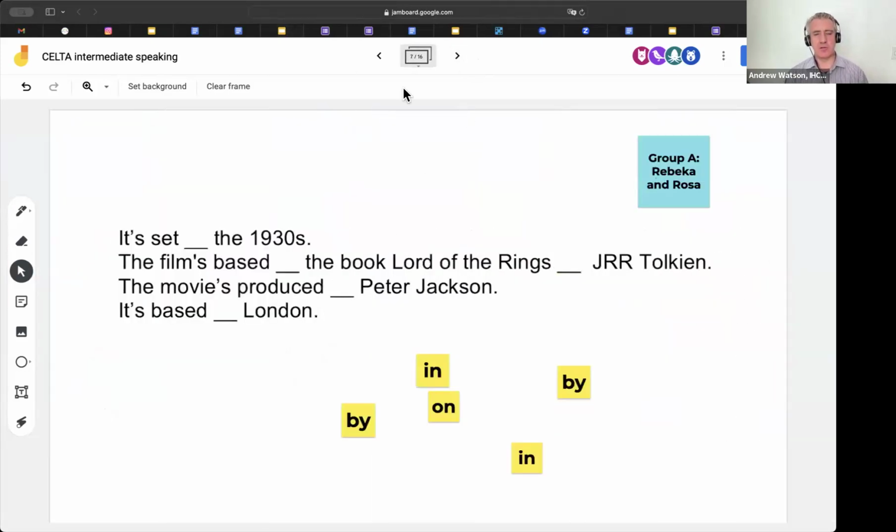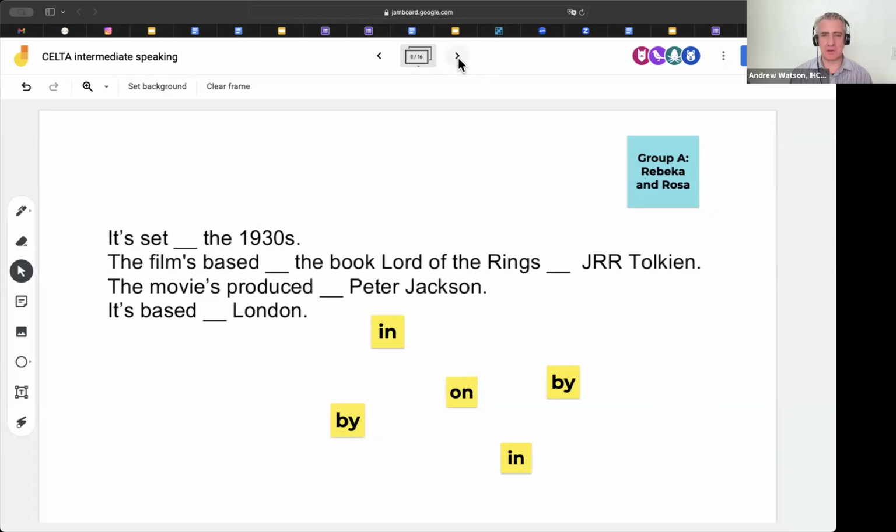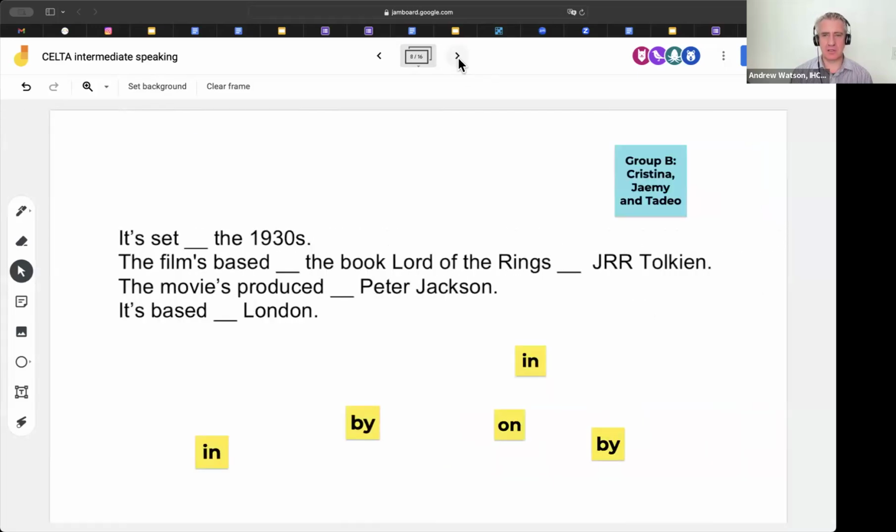Okay, now we're going to move on to some of the language here. I want you to try to help put the prepositions into the gaps here. All right. So Rebecca and Rosa, you're on slide 7. Jamie, Christina, and Tad, slide 8.